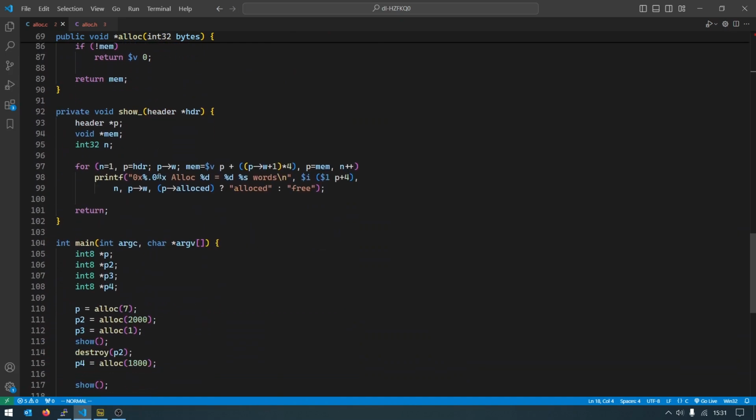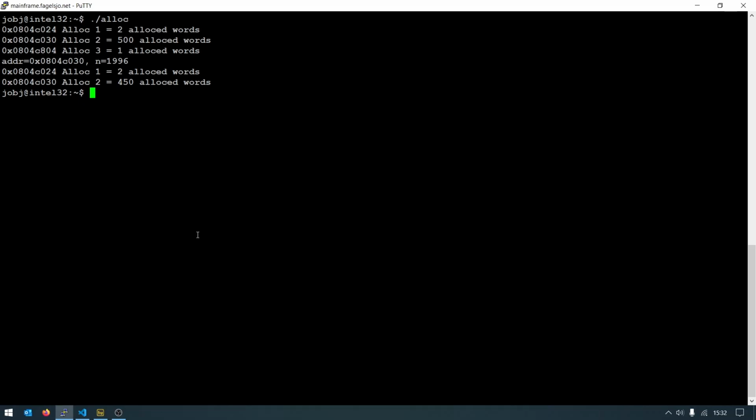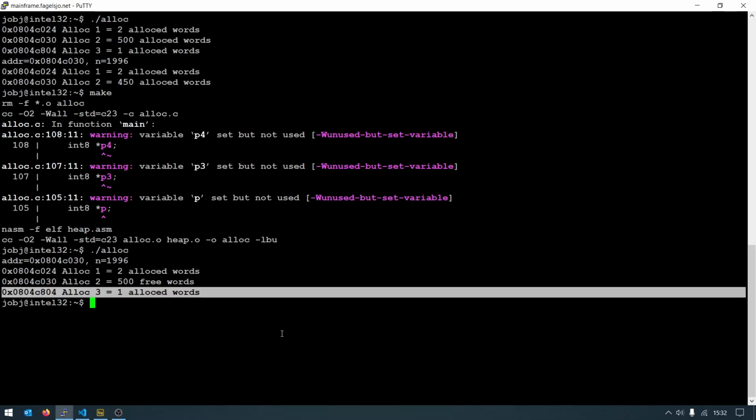What if we were to show it before we do the last one? Okay, so it's there. And I doubt that the last allocation is affecting this header in any way.